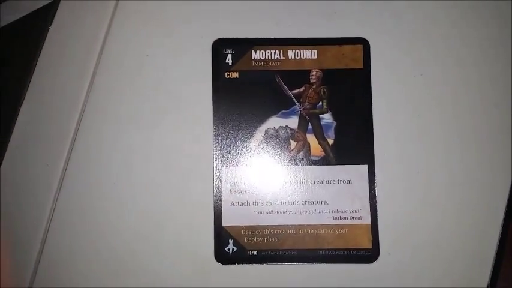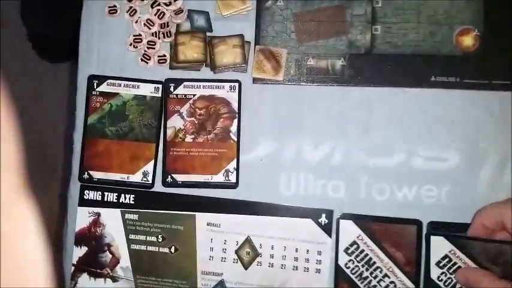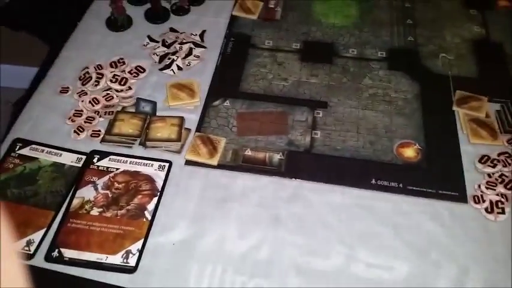Oh, right. Order. Before I forget. Mortal wound immediate, so that's good. If it'll focus. Prevent all damage to this creature from one source. Destroy this creature at the start of your deploy phase. Ooh, ouch. So, that's pretty much you're sacrificing a creature. That makes no sense. Let's save him so we can sacrifice him. Okay then.